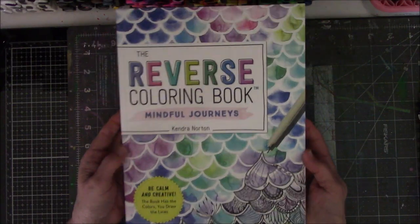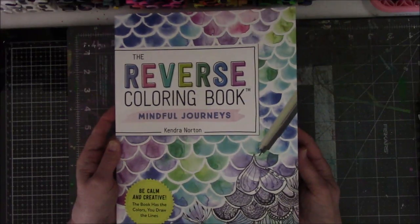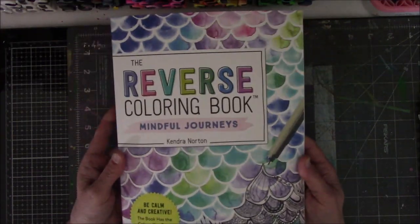You're in the car. You can't do watercolors in the car. You don't want to drag loose paper with you. Just take this book and an ink pen. Just need an ink pen. A Bic pen.